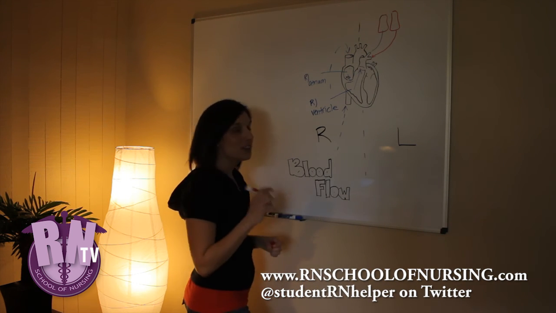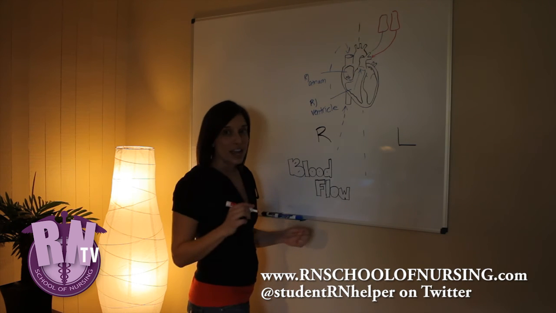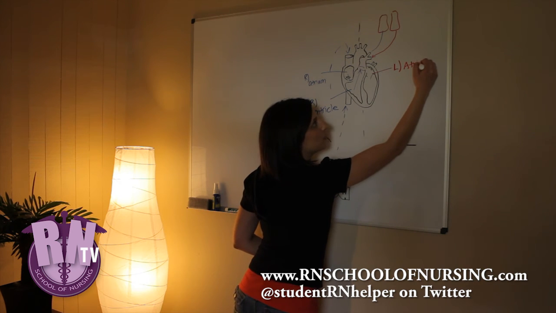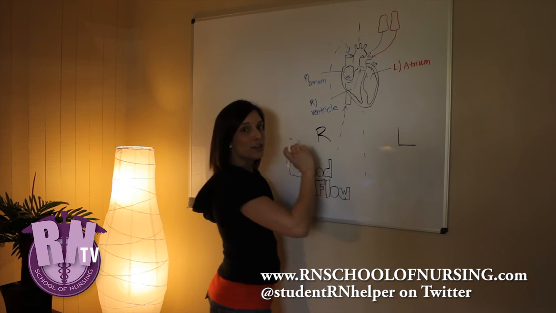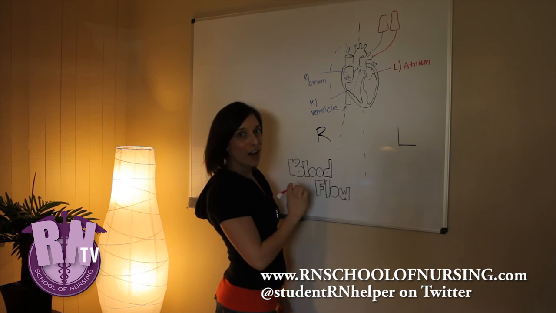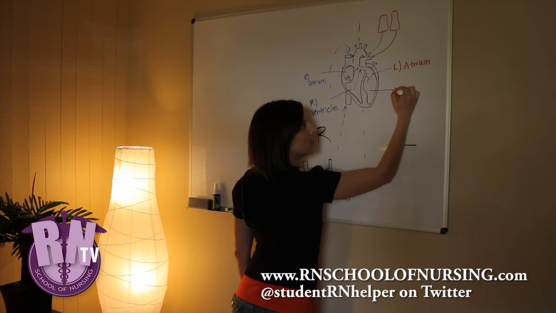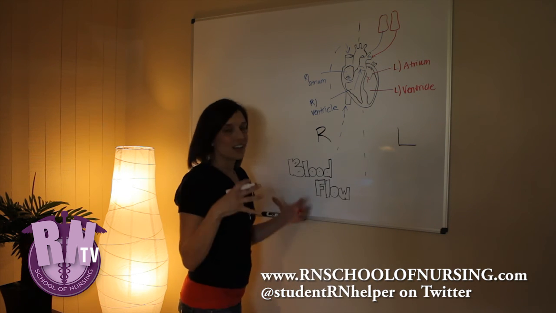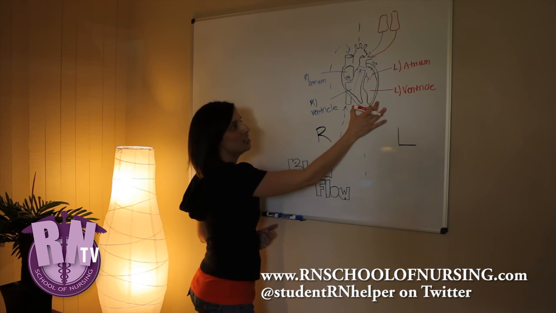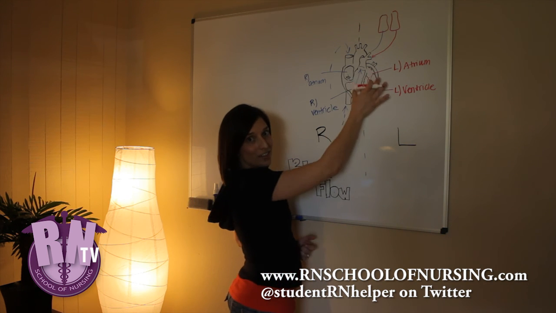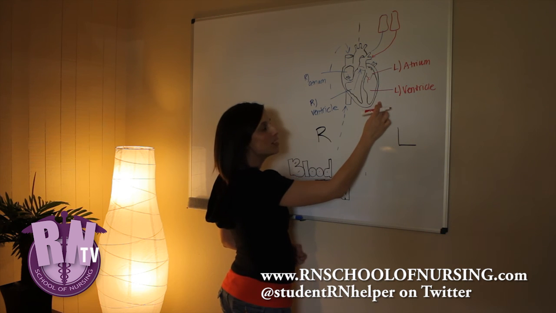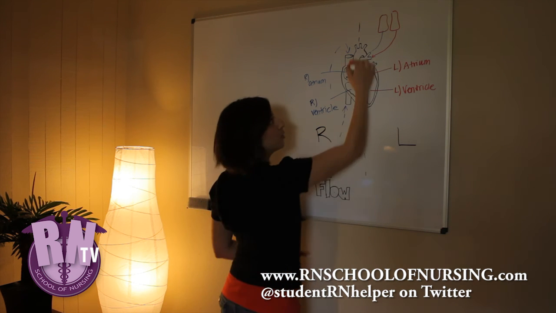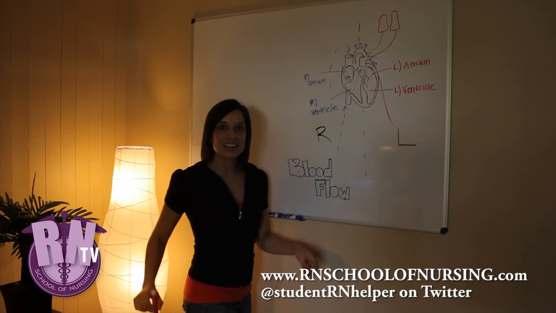So coming back again from the lungs, back in through the pulmonic vein, it's then going to travel into the left atrium. Going through another valve, the mitral valve, it goes through that into the left ventricle. From there, again, contractions occur simultaneously with the right and left ventricle, right and left atria. Once it pumps the blood from the left ventricle, it's going to go through the aortic valve, through the aorta, and out to the rest of the body.